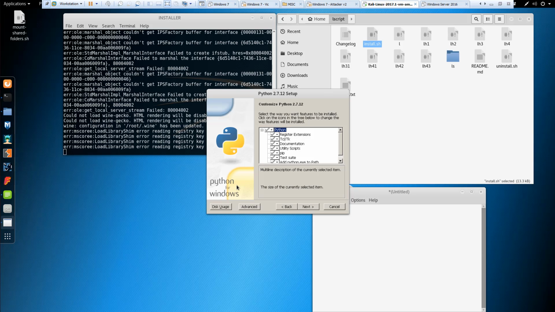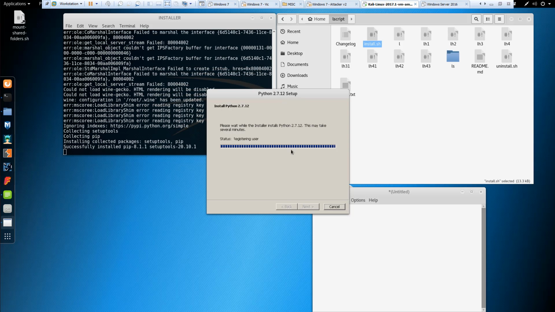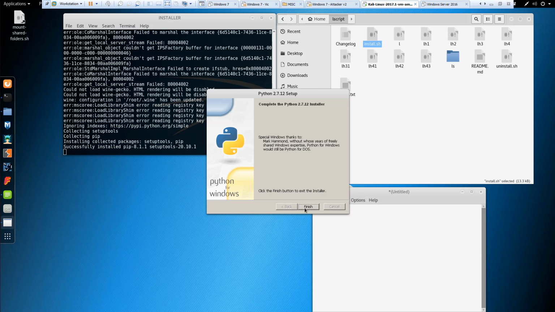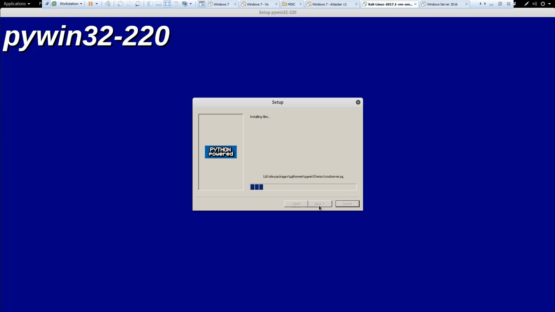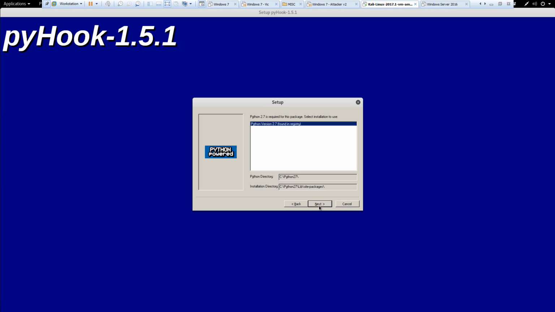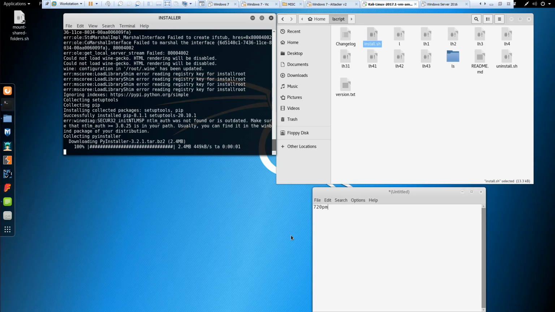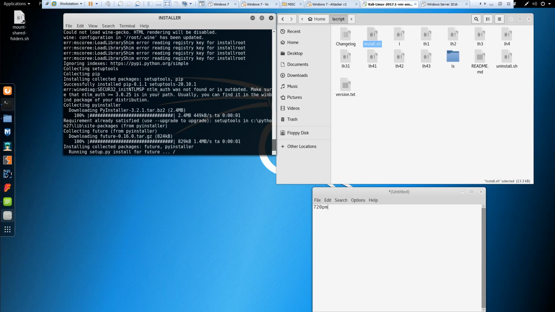Wine, because we need to be able to install some Windows applications like Python. Again, follow the appropriate on-screen prompts, select what's appropriate. PyWin, that's pretty normal. PyHook, same thing. And then just let it keep going.